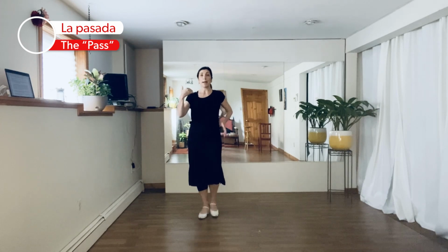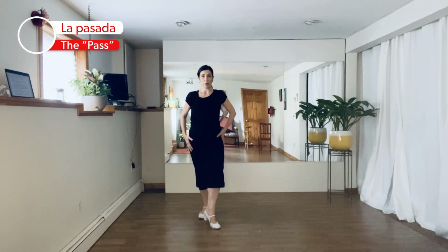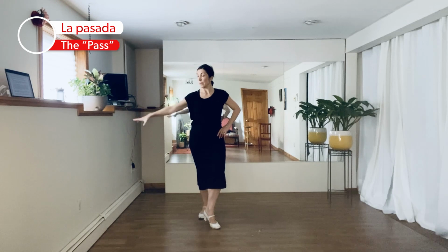So now imagine you're dancing with me, and you are my partner. So you would have your left leg in front, not your right leg, your left leg in front, and you would come around this side of me. So if you were there, you would come around this side. Let's do the pasada together.